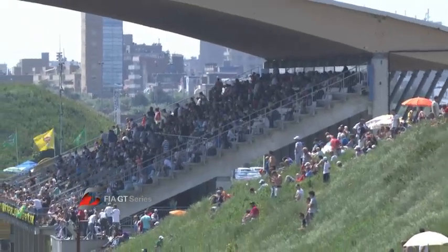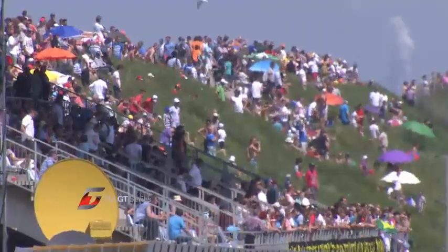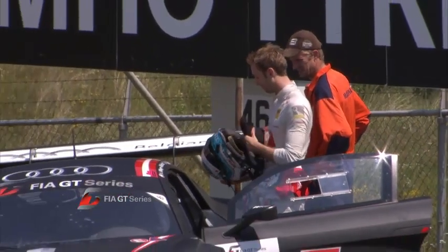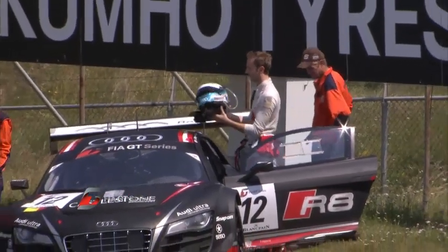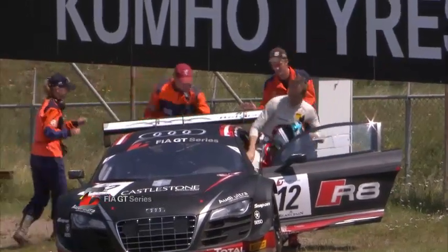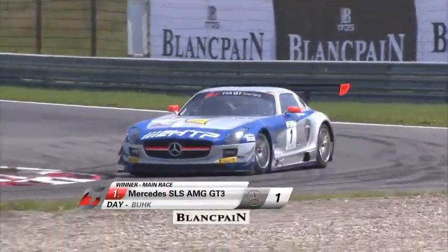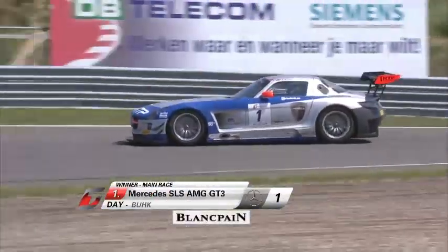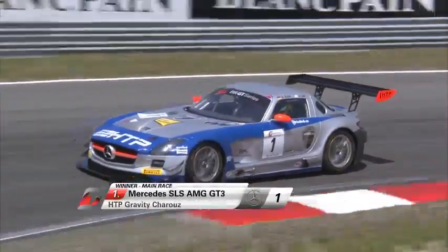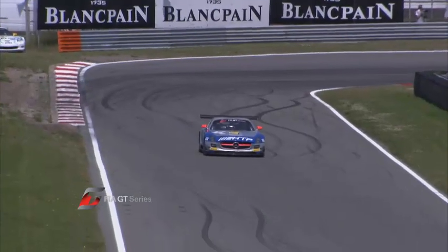ultimately finishing 6.6 seconds ahead of the 2nd place Laurens Vanthoor, who was being challenged severely by his teammate Frank Stippler. So that battle really consolidated between the 2 Audis, and let Alan Day just drive as if he was out for a Sunday afternoon run, and a really easy drive for the Mercedes-Benz pairing, and a thoroughly well-deserved result this afternoon. René Rast now able to get back in his Audi after having to sit for his entire stint at the side of the circuit watching the racing happen, as Alan Day makes his way back around to the pits.